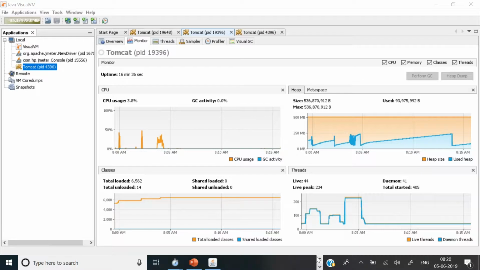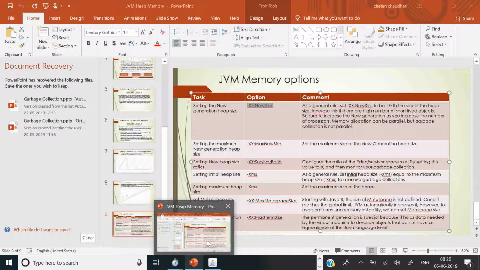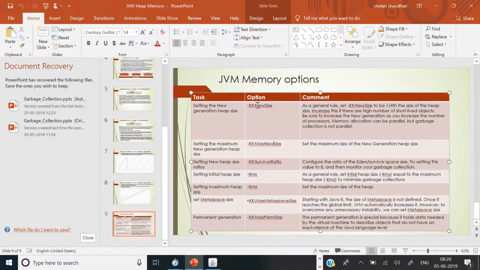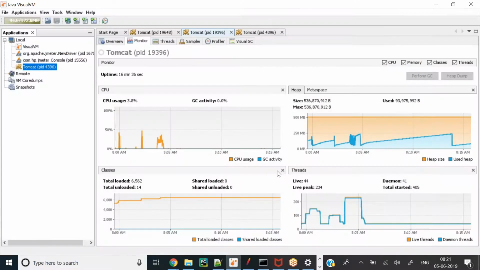Yeah. Okay. So there are some standard measures for heap. You can see the maximum young generation should be one fourth the size of your max heap size, right? But it also includes measures like you need to have some benchmarking done first.